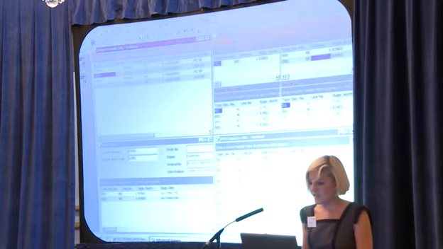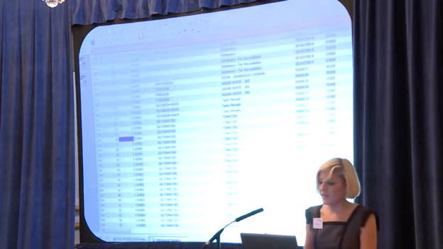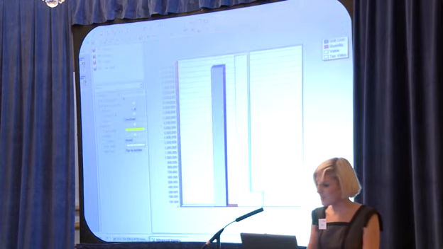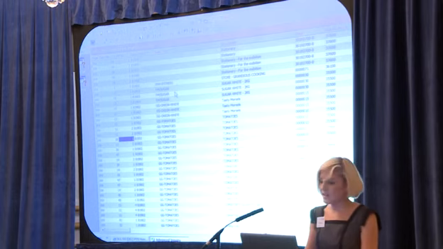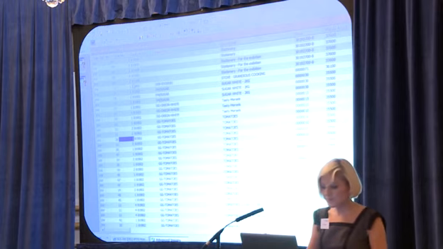If I tile the screen, I could go back and look at my previous inquiries. I could create a graph on one of the inquiries that I've run, and just view that on the screen there. And you can save inquiries, export them to Word, Excel, and also email them to people. So you might save an inquiry that you run on a regular basis and then you could save that to the desktop and just run it, and it would update that with live data from iPOS for you there.